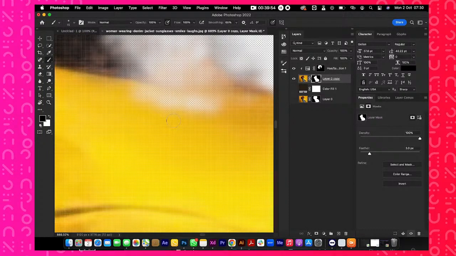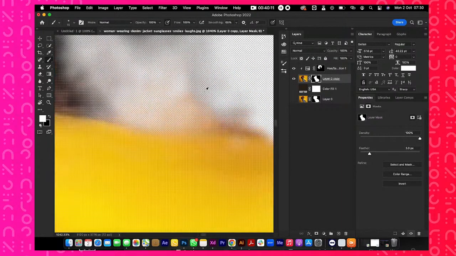Use your layer masks to hide it. So the next thing to do here is to press X again to bring back the white and just paint. You can see, paint. Yeah. And press X to hide all these parts that you don't need, so that it can be clean and clear.